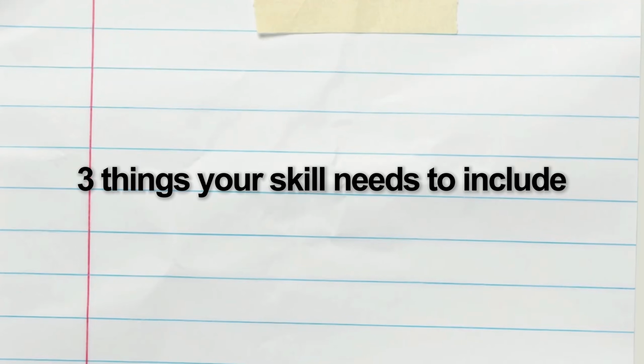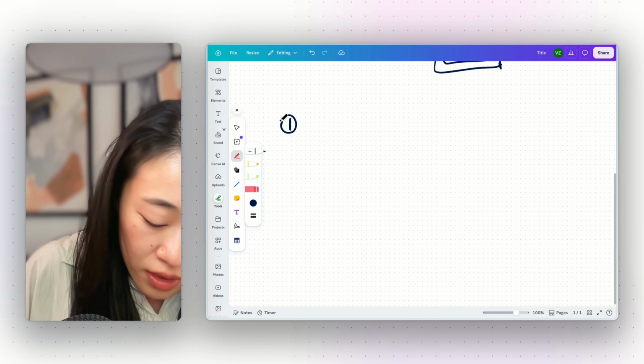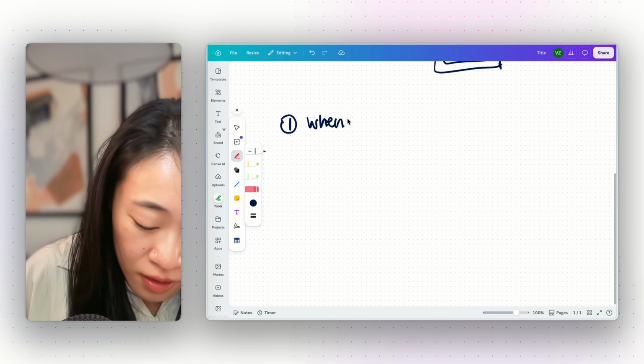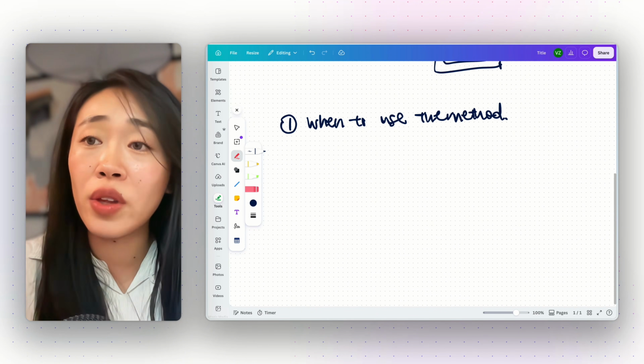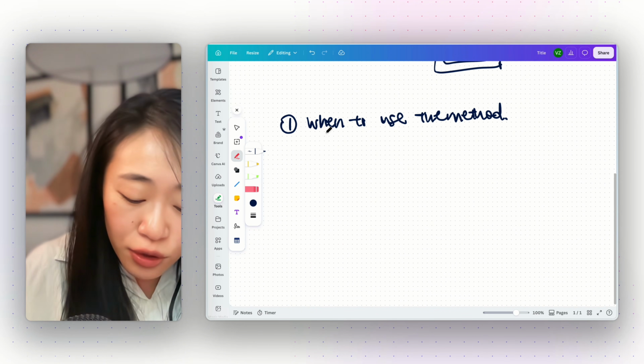So instead, what we'll do is to make sure that we give the AI the right context so that it can understand 3 things. And let's talk about the 3 things. The 3 things we want a successful skill to do is, number 1, we want to know when to use the method. Okay, whether it is changing how we do something or whether it is changing how we think, we need to know when to use it, not just whenever, right? We want to be specific about why did you reach out to that book in the first place? What is that action that you want to change?